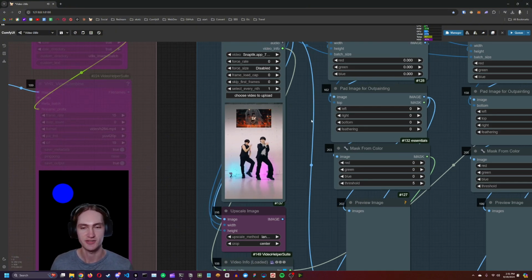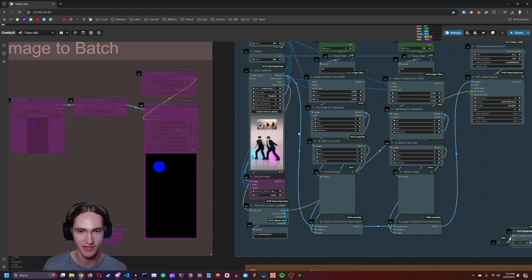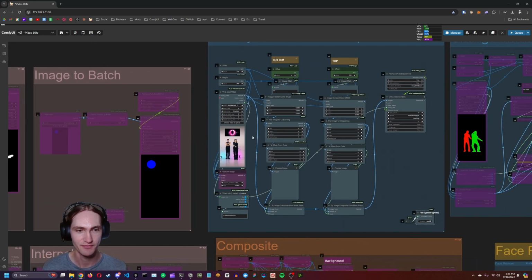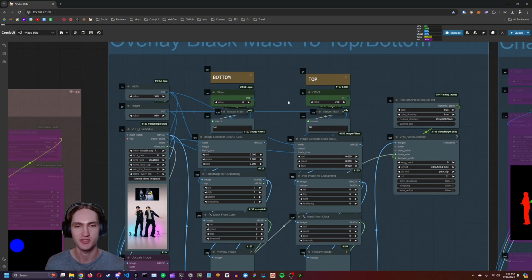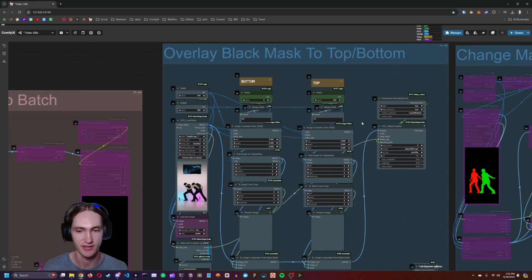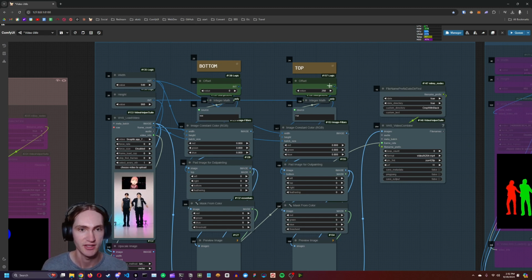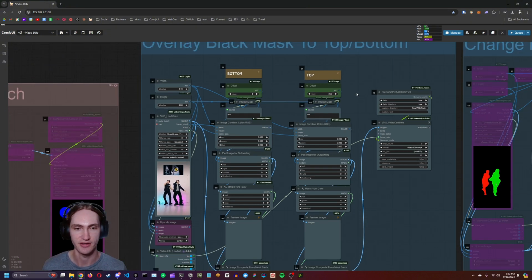I didn't want that because when I'm running this video, I don't want the anime to actually show up in the preprocessors. I don't want to get OpenPose or depth information from that. I just want the scene with the dancers. So in order to do that, you've got two options here. You've got bottom and top, and this lets you specify an offset in pixels to add this black bar to. In this case, I want to keep the bottom completely the same, and then from 250 pixels from the top of the video, I want to add a black bar.